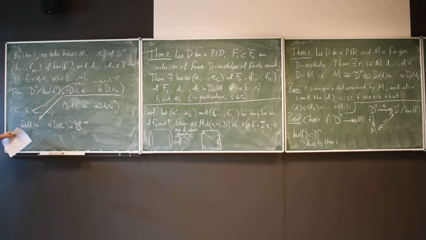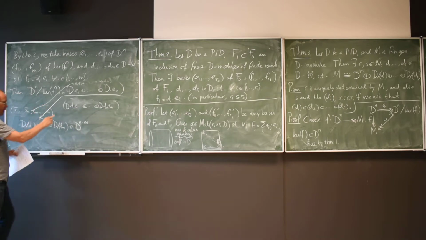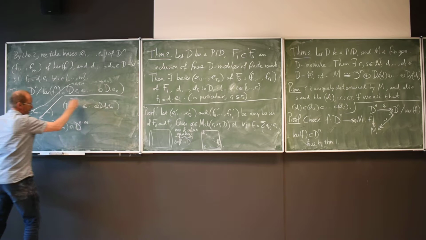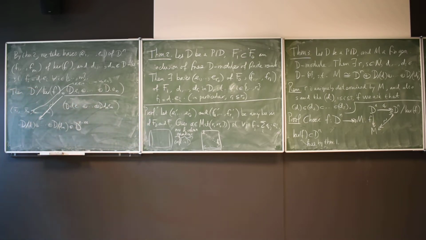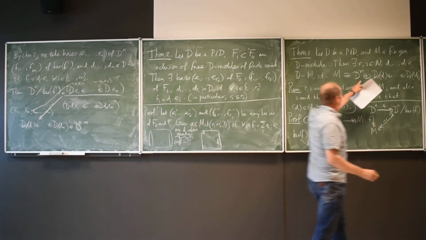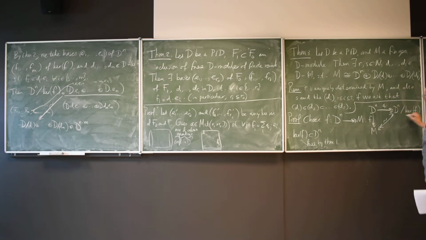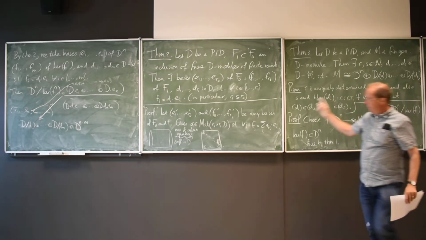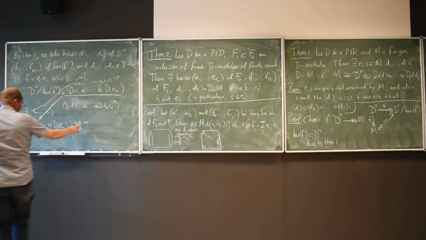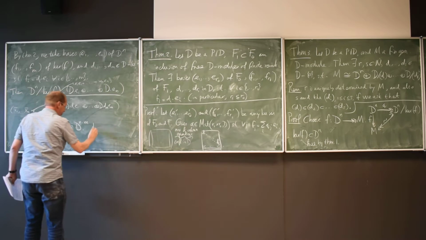And what is the kernel of that map? Well, when is this thing 0? Then x1 should be a multiple of d1. That is precisely when you are in here. So I claim that this map has precisely this submodule as kernel, and that's obvious if you look at what it is here. So then indeed, dividing this by this, it is isomorphic. And I'm done, right? Because that's exactly what I wanted. M was isomorphic to this quotient, and this quotient is of that shape. It is exactly here. So that's fine. End of proof.